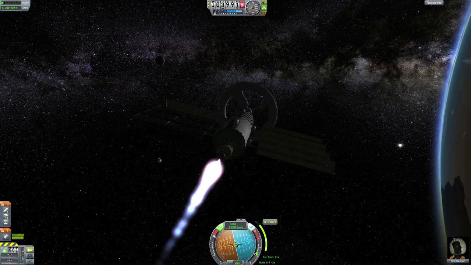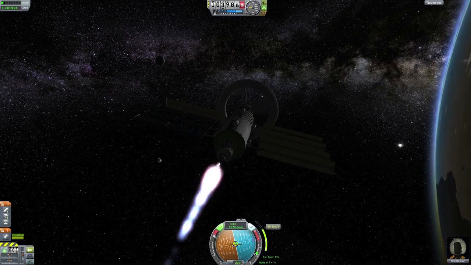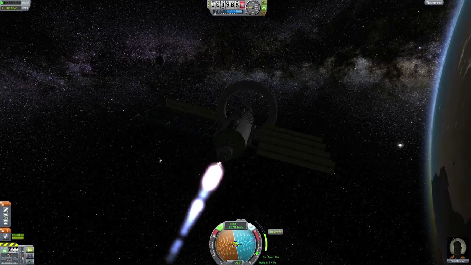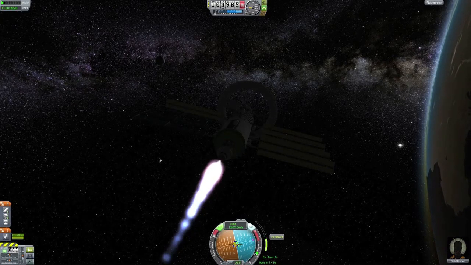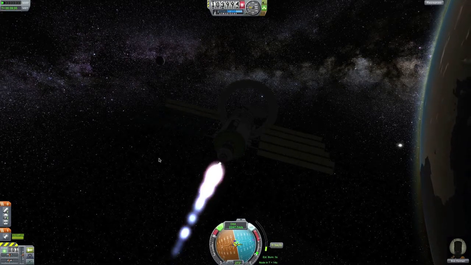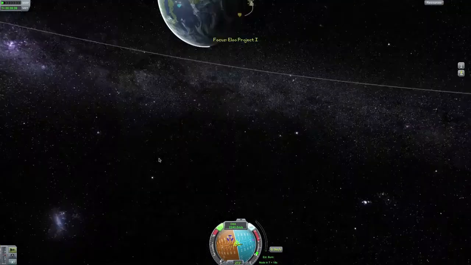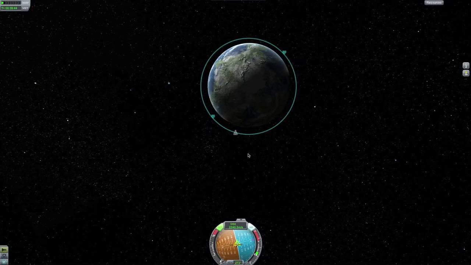This will circularize our orbit and prepare us to rendezvous with our next launch, Eeloo Project 2, the lander. So we'll launch that, we'll dock these two, and that'll end today's video. Okay, 0.7 meters per second, that'll be good enough, right? 103.9, 105. I like it.